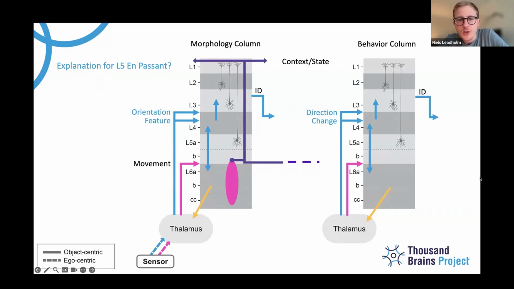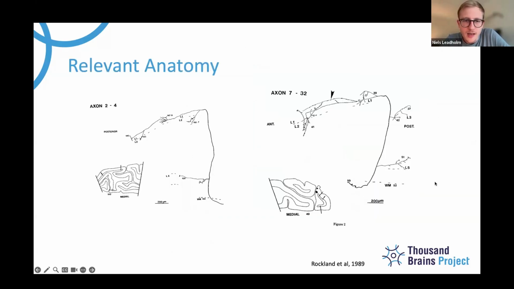If they were to synapse on those, it could be a way for a hierarchical connection to provide movement through the space of this reference frame.